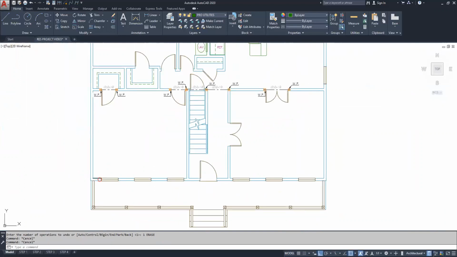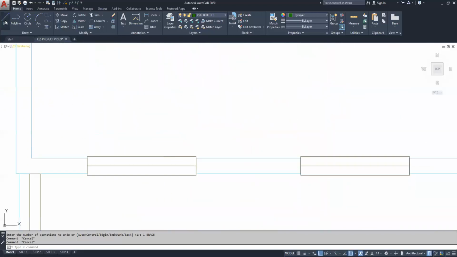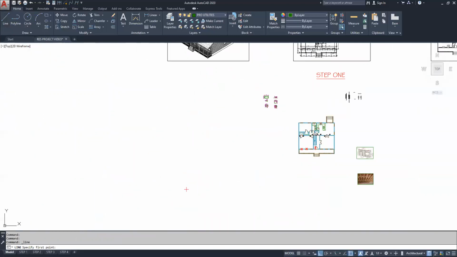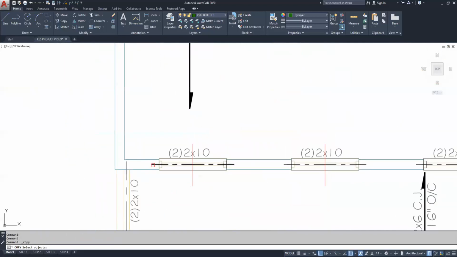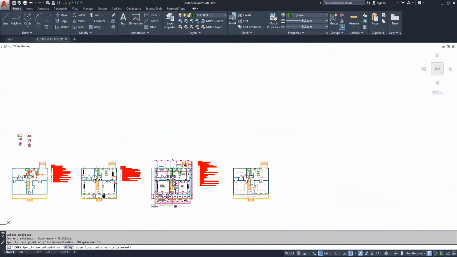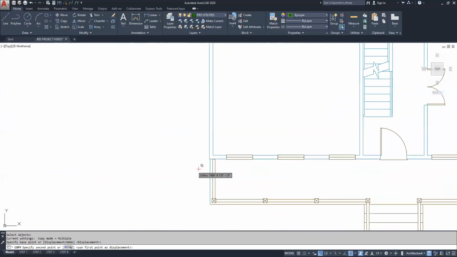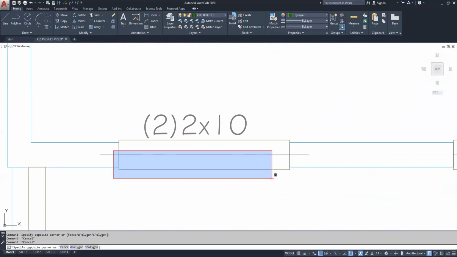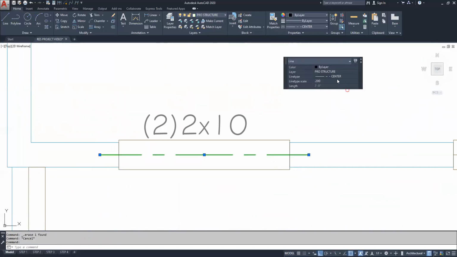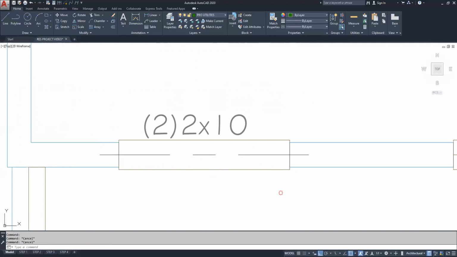Next we want to put headers over all the windows. The headers over the windows are also going to be center lines, so there's going to be one dash, a long, short, long dash.